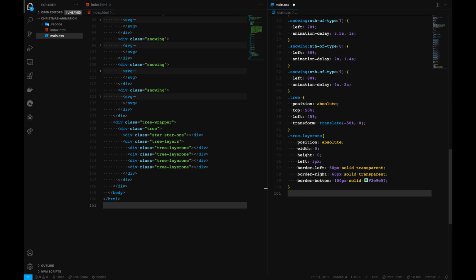And also for another tree layer 2, I can grab this one and paste it right here and rename it to 2.